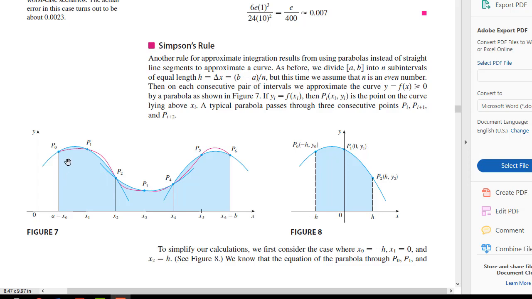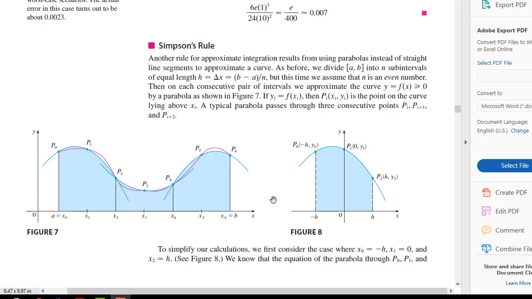to our curve. So you can see visually in Stewart's textbook, he starts with the beginning value of my interval. He adds a delta x and he adds another delta x. So we got two delta x's. And if I plot those 3 points, that creates a parabola. So you can kind of see in blue, here's the parabola between those 3 points. And then we grab the next group of 3. So we start where we ended. We grab the next group of 3. So here's that y value, here's this y value, here's that y value, and we fit a parabola. So the concept here is that because the function is curvy, if you will, then the parabola is curvy, and it's a better fit. That's the concept here.